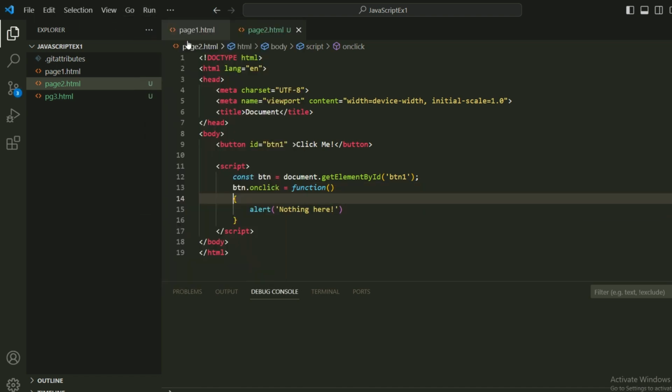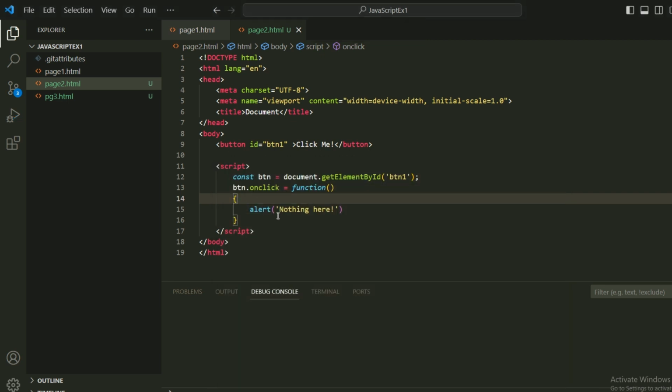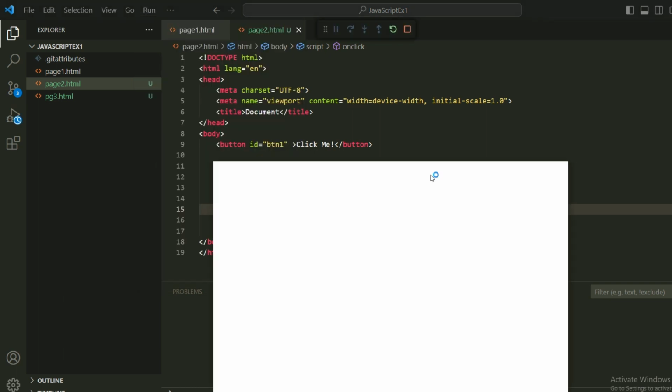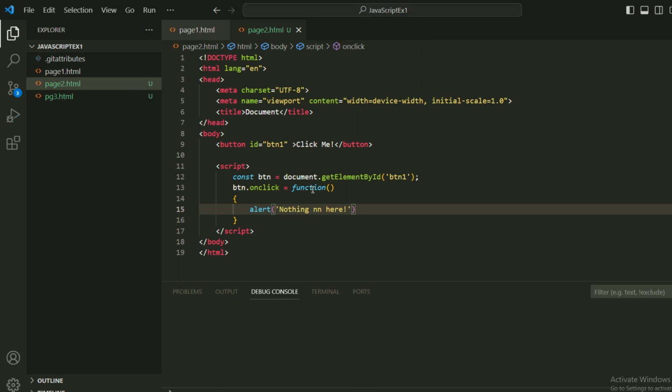Let's run this and see. Perfect, that's also working. Let's re-verify. That's also working. In short, we declared the function right then and there without calling another function.